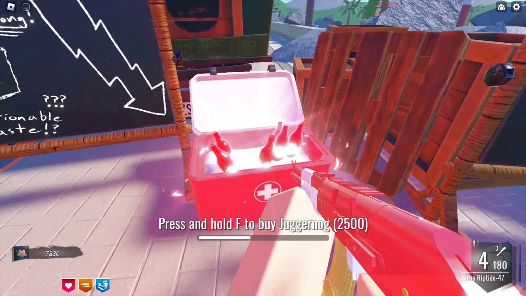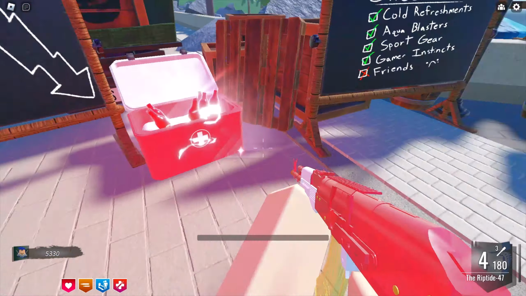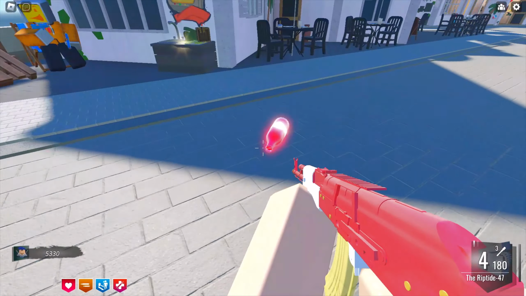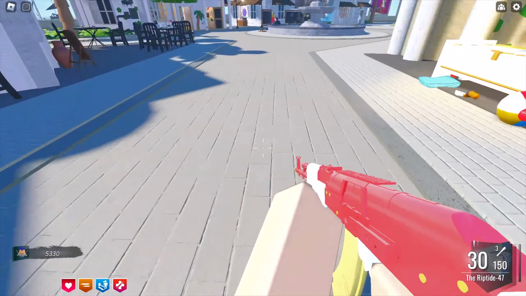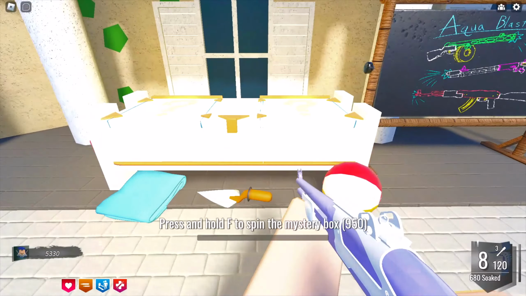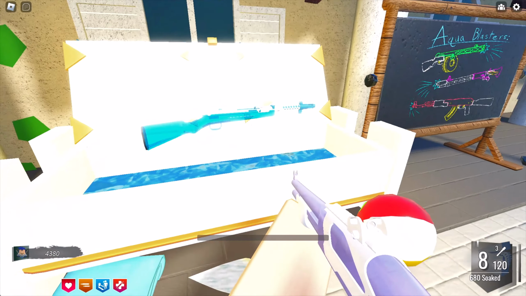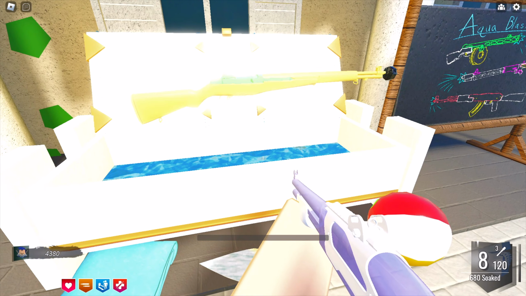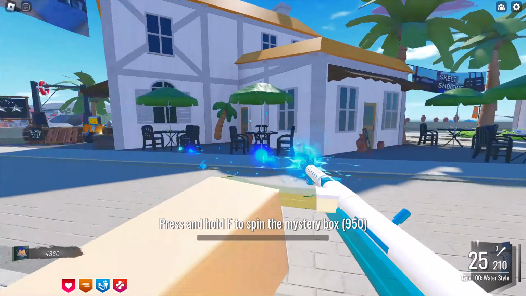I keep the ray gun as my primary, and that's your Juggernaut, so I went and got that. So now I just go hit the mystery box a couple more times to get the ray gun. And the ray gun's good when you go out to the lighthouse. It takes down the zombies with 2 shots, and there's a lot of ammo stations out there in the lighthouse.